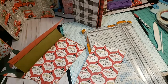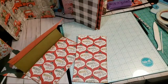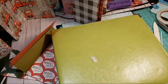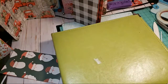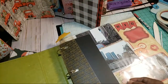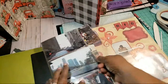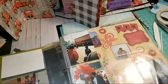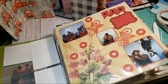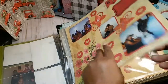You see this right here? Hold on, let me move this out the way. This is my album. You see how big this is? And this is back to the basics. What I was doing, this is supposed to be my pictures, not my wedding. I was just doing the Project Life. And I just use papers, punches, whatever.